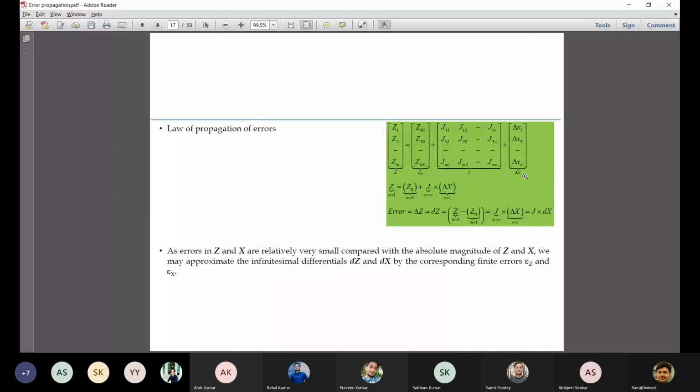Sir, is it like the equation of a straight line, y equals mx plus c? At present, you can consider this as the equation of a straight line, but more or less, we are trying to linearize the non-linear system of equations. For our purpose of finding the error propagation solution, because we still have not reached that final answer. What would be the final output, or how would you write error propagation for any kind of function? We are still in search of that. We are just moving ahead.